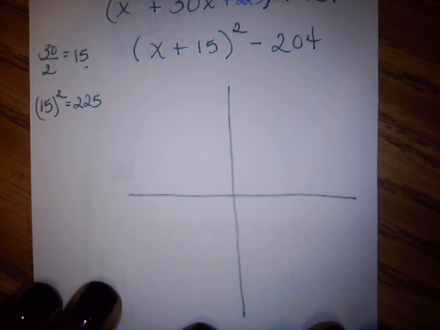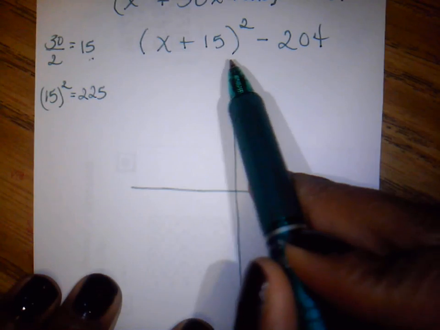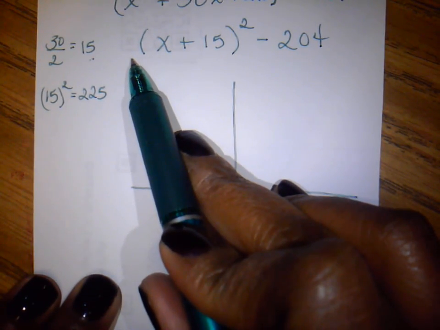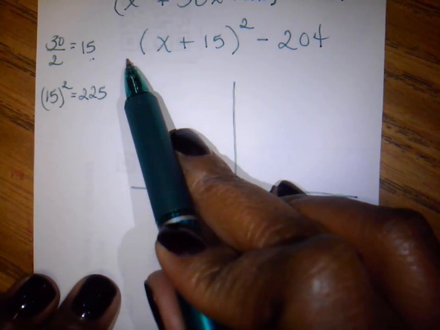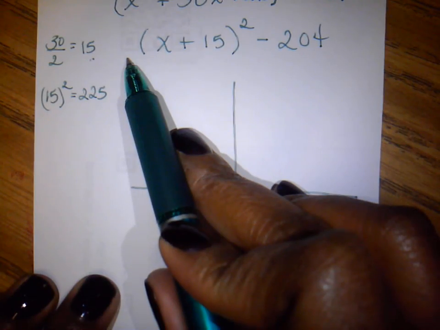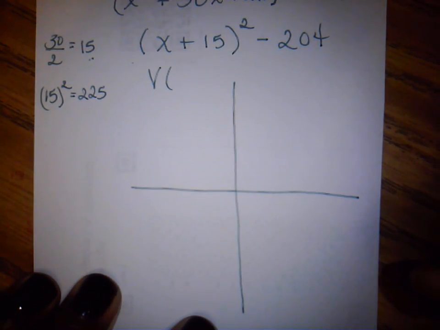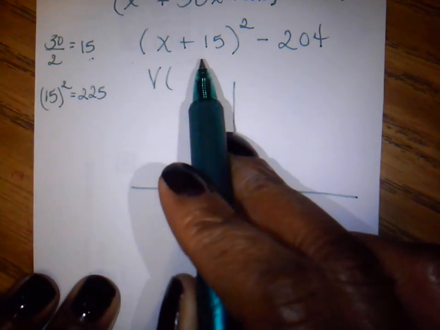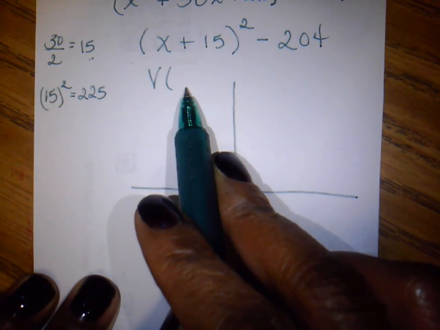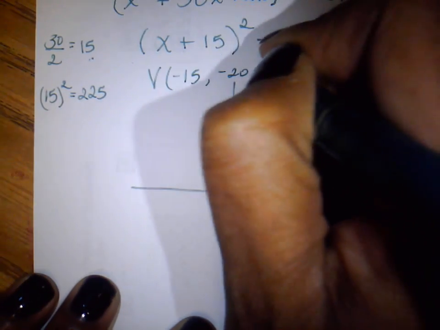Okay? Keep in mind our rules about vertex form. Can anybody help me out on what the A term is? It's 1. Our A term is positive or negative? So how will our parabola be facing? Up. Good. All right, and what's my vertex? 15? Which one is it? Negative 15 or positive 15? If it's inside the parentheses, if I see a positive, I pull out a what? Okay, good. So that's negative 15 and negative 204.